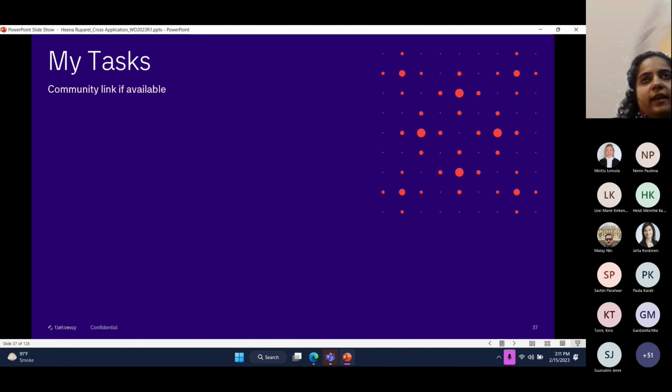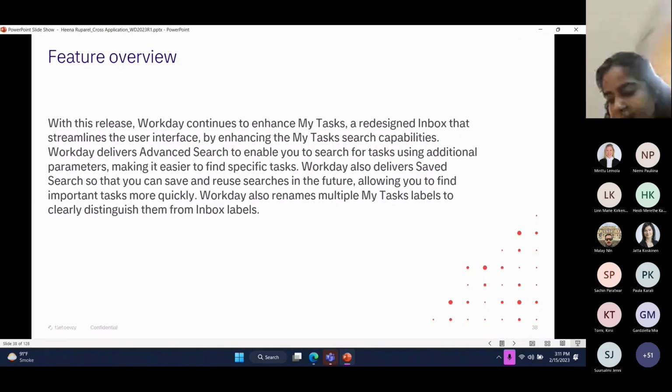Once that is there, my inbox gets replaced by my task, and there are a lot of additional benefits that Workday has introduced in this release with respect to my task. We will see it in the upcoming slides. Workday continuously enhances my task and has redesigned the inbox, which streamlines the user interface.